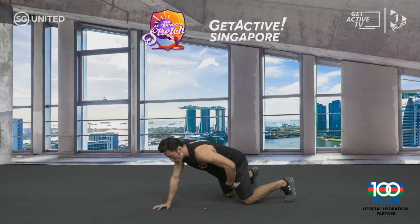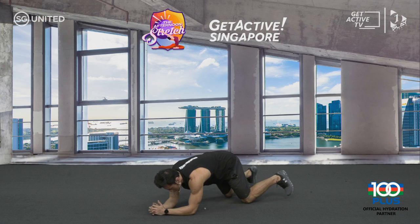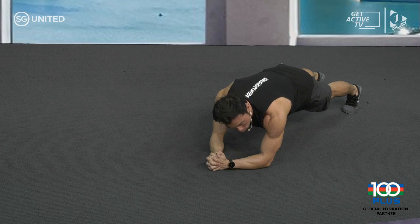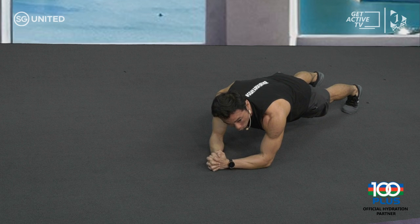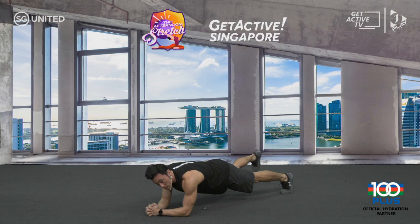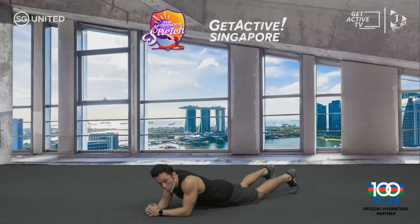The next one, we're going to move down to the elbows. Low plank, same thing, shoulders above your elbows, keeping your hips nice and low, core engaged. Tapping, lifting and tapping your toes to the side. Similar to the first one, just that now you're moving your feet.